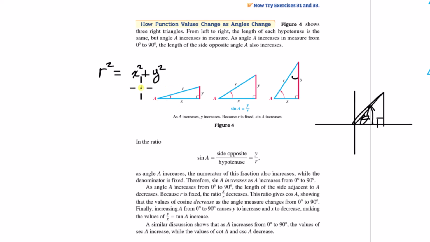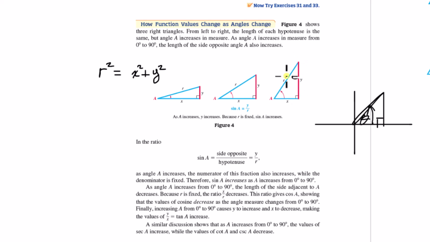I think we really developed the skills to do this kind of analysis in chapter 1. I think the only difference from what we did in chapter 1 was thinking about this from an angle that's kind of out of orientation from the standard position. But just practice yourself. It's the same idea. You just have to use the SOHCAHTOA definition: as the angle is changing, what's happening to the opposite and the adjacent?